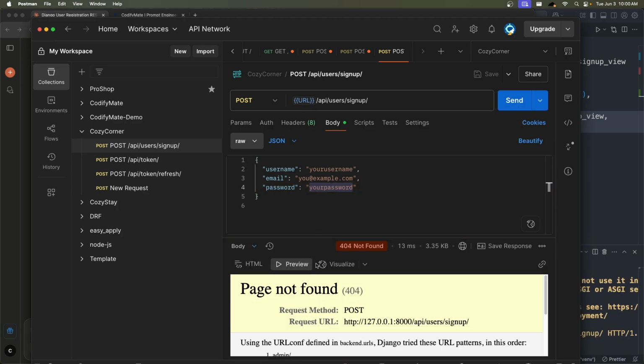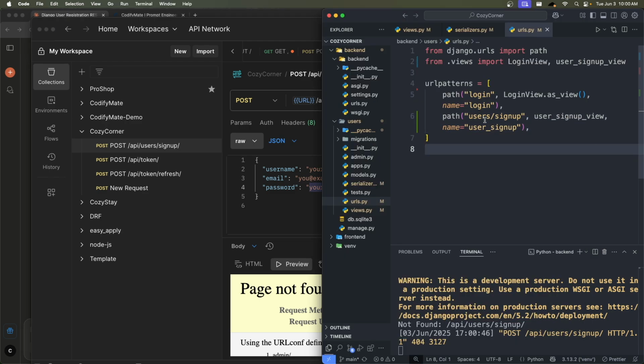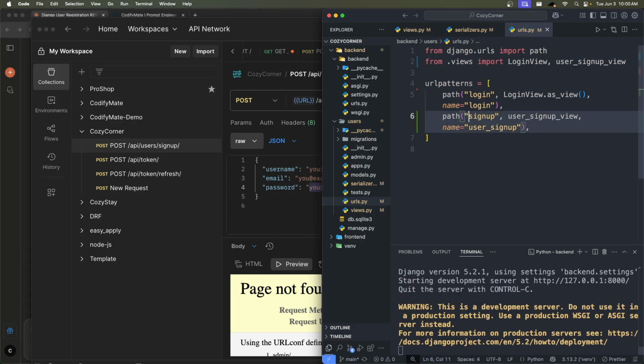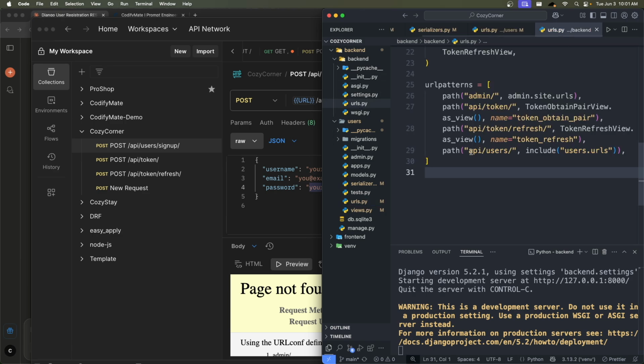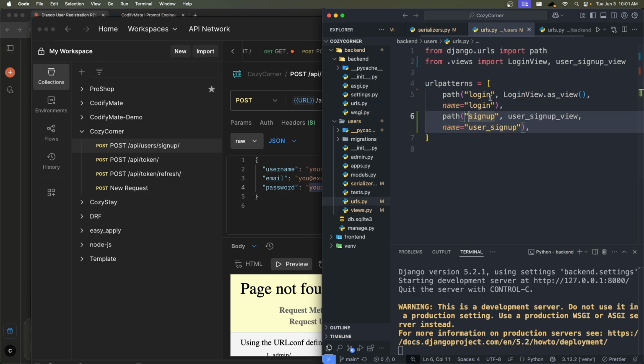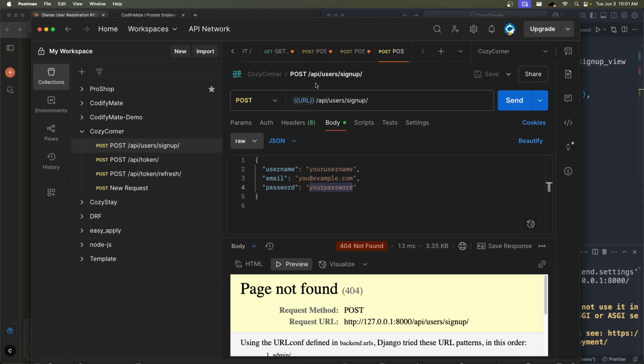Okay, not found. Users sign up. So the URL probably is not right. Okay, because we already have a users. Let's try it again. Let me show you guys, in the project level, we have an API users, and there's a project, so we just need users, they combine together.